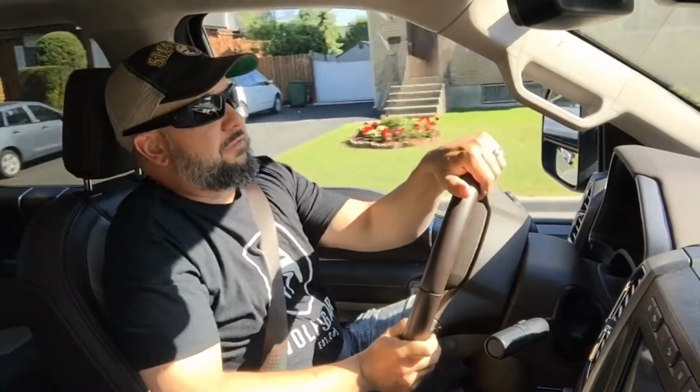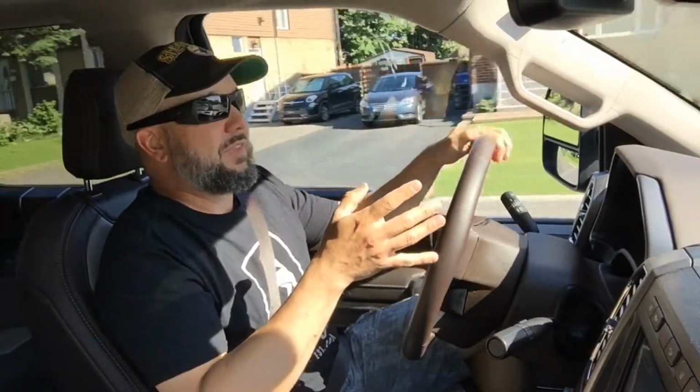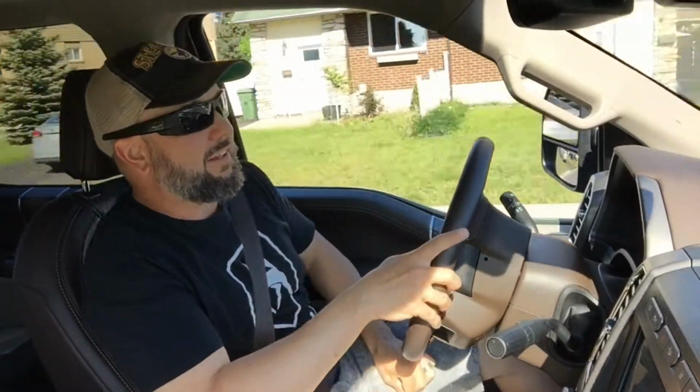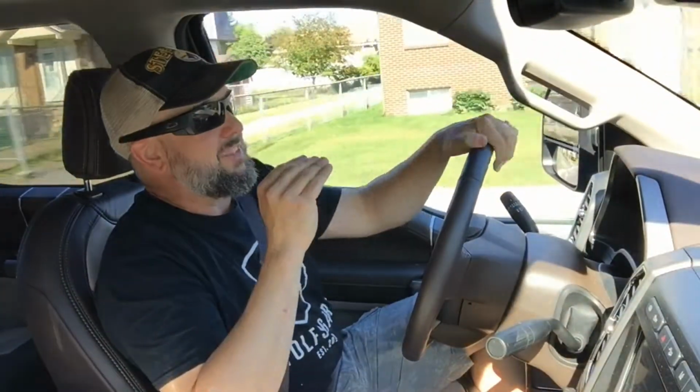It is virtually impossible to drive a truck like this and not feel like an absolute man. I mean, I've driven a number of vehicles that made me feel powerful and strong, you know, give any supercar or other pickups even, but driving a Super Duty or an HD from other brands, it's just on a scale that is completely different.